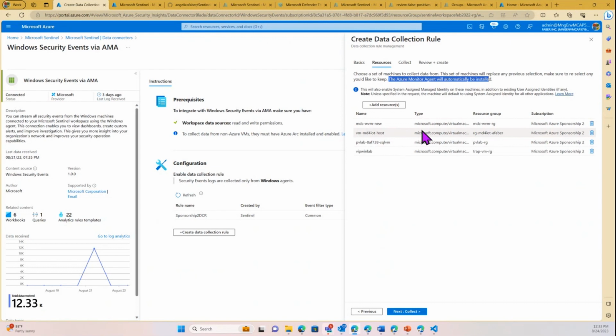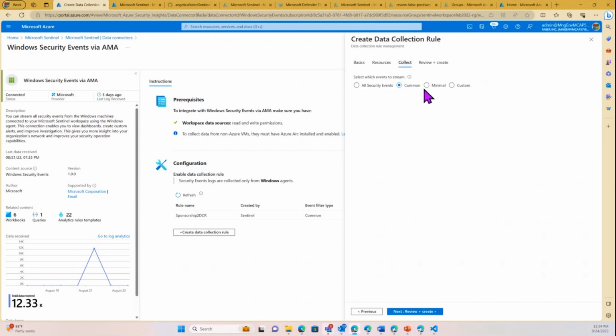The Arc agent is basically going to allow those resources to show up here. So once they show up here, you just point that data collection rule to those resources, and then the AMA agent will automatically be installed. That's one of the ways to install the AMA agent at scale. So keep that in mind.